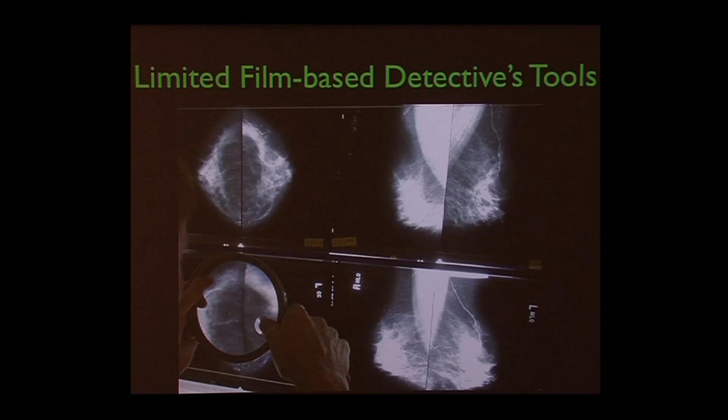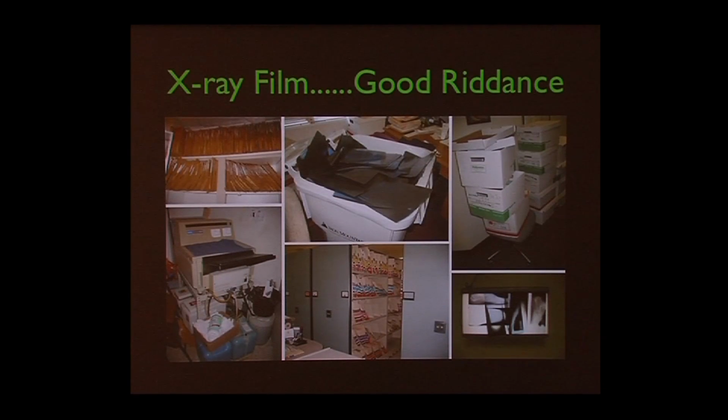And we had very few detective tools. We could magnify an image. We could hold it in front of a bright light. If it was a dark part, we could see a little more information in front of a bright light. If it was a white area on the film, you couldn't bring any more information out of that. We could compare images, but let me tell you, it was chaos.